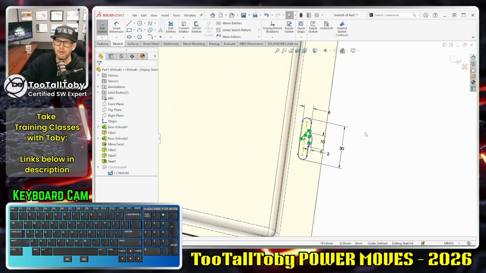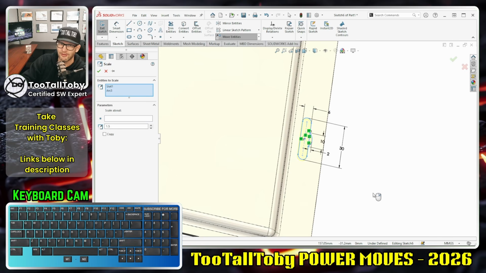And so what can we do? Well, we've got a Scale Entities command here right on our sketching toolbar. Let's just use that, right? So we say Scale Entities, we select all these entities, we input a ratio here of 1.5 to 1, press enter, and nothing happens. And the reason nothing happens is because these commands that are here on your sketching toolbar are limited by the driving relationships or parameters that exist in your sketch. We've got these driving parameters here, and so we're not going to override them, and the Scale Entities command isn't going to work. Sure, we could delete all those dimensions and then it would work, but then we'd have to go back through and redefine all those dimensions.